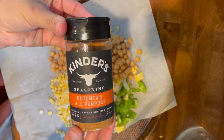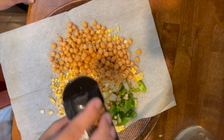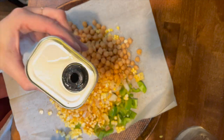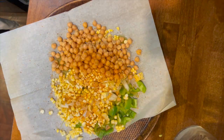If you are new here and didn't know, I am plant-based. While my family eats the standard American diet, I don't like to make it complicated. I always eat the same thing my family eats, probably 95% of the time. There are times that I actually crave salad and my family does not.